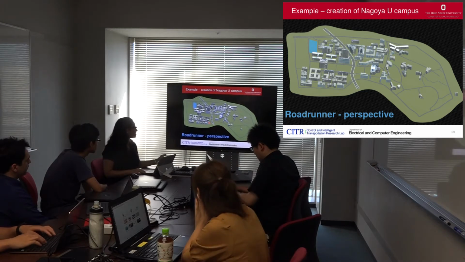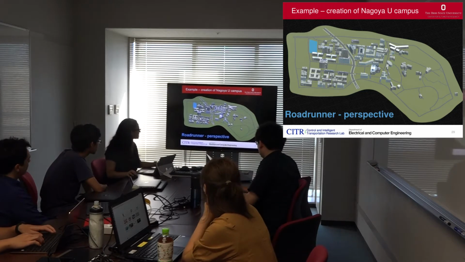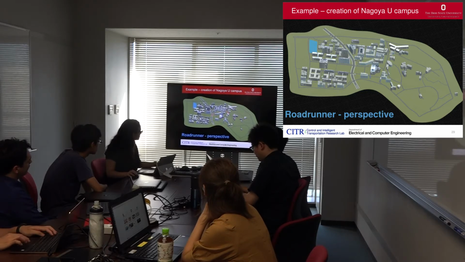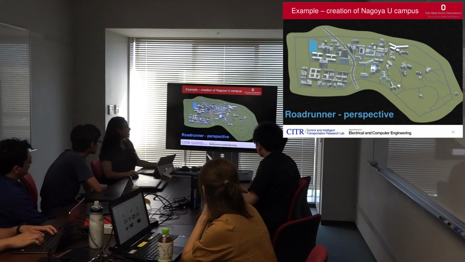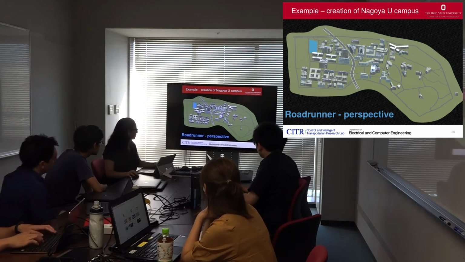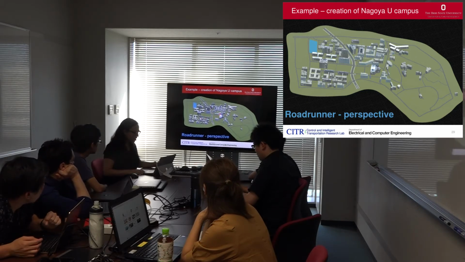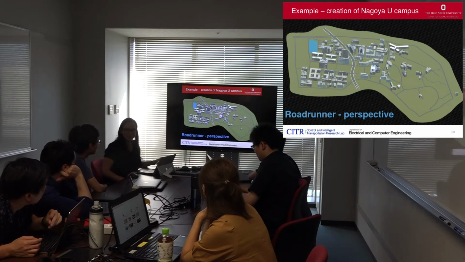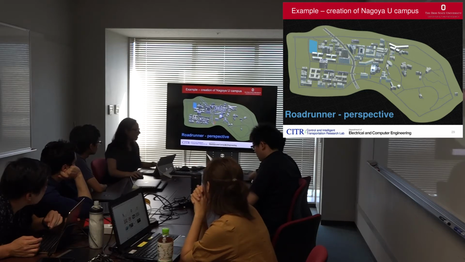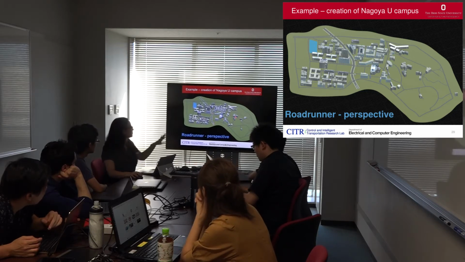This is a flat version of the Nagoya University campus. As you can see, here I have the buildings that I created in Blender. They are not the fanciest buildings, but it serves the purpose. Here are the textures that I added, and the roads that I created around the campus. How did you add the texture? Manually in Blender? Yeah, I had to do it manually. There must be some way of doing it, but I'm not very experienced with Blender. But it wasn't too bad. You just have to add them.